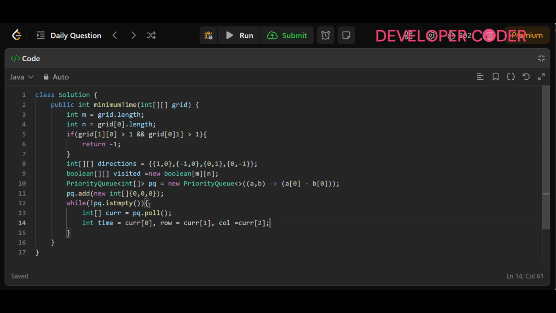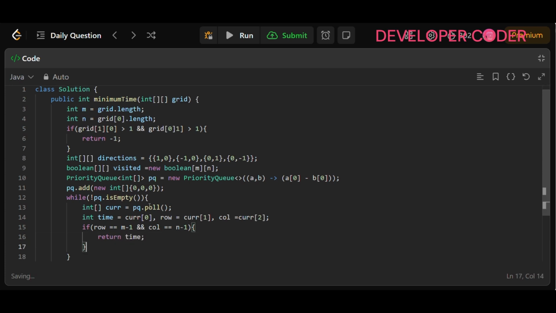Now just check one base condition if we reach the target. If row is equal to m minus 1 and col is equal to n minus 1, that simply means that we have reached the target. So from here simply return time. So this is one thing.